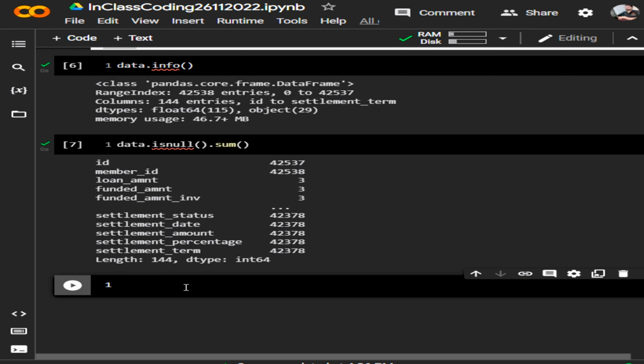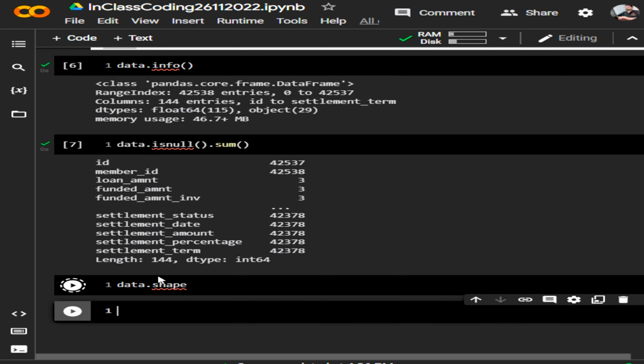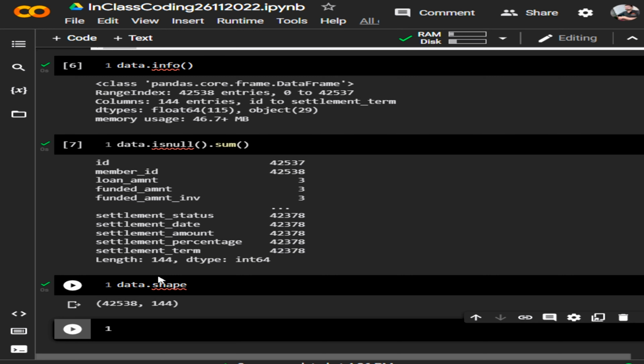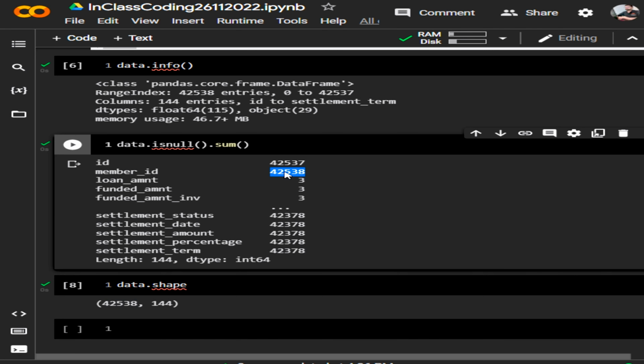Oh, okay, almost everything. I don't remember what the shape was, let me check that once again. Looks like almost everything in some of the columns, all the entries are null, I guess. You see here, the total size is 42,538, so 42,538 are completely null. Only one of the items has an ID there. 42,378, so near there.